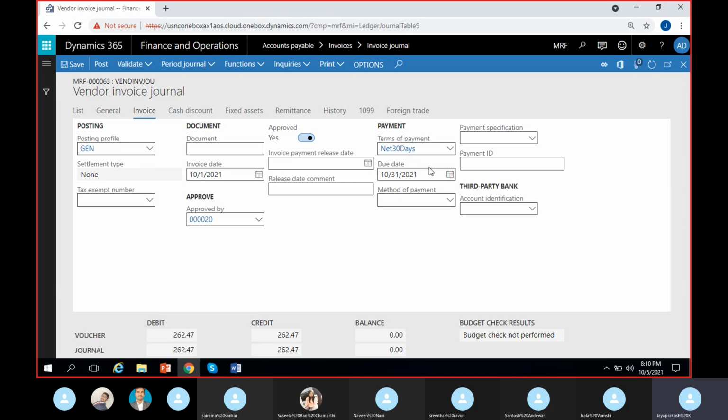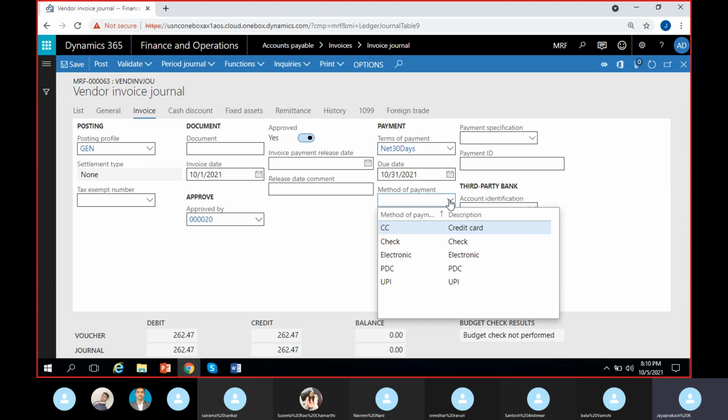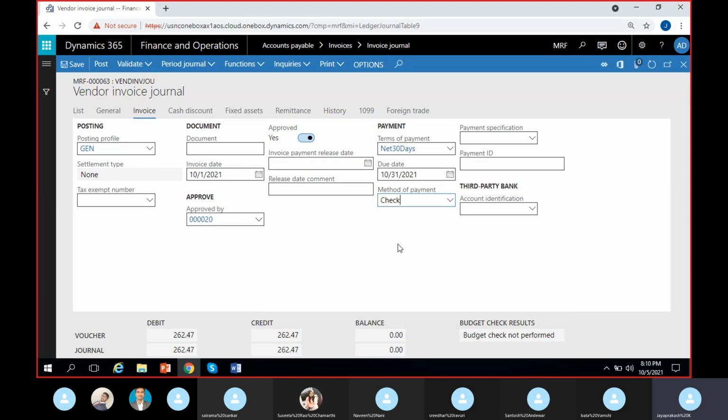Then you see the net terms of payment, due date, and method of payment also you can give here. So what kind of method of payment you want for this invoice? Suppose I select the check method, this means the vendor asked you to pay the invoice amount through check. That is why you have given the method of payment as check. So whenever somebody is making payment, he will understand that for this vendor, for this invoice specifically, a check has to be created. Or you can pull the set of invoices for the same vendor which are under check payment, and we can make a single check payment for the whole open invoices amount.